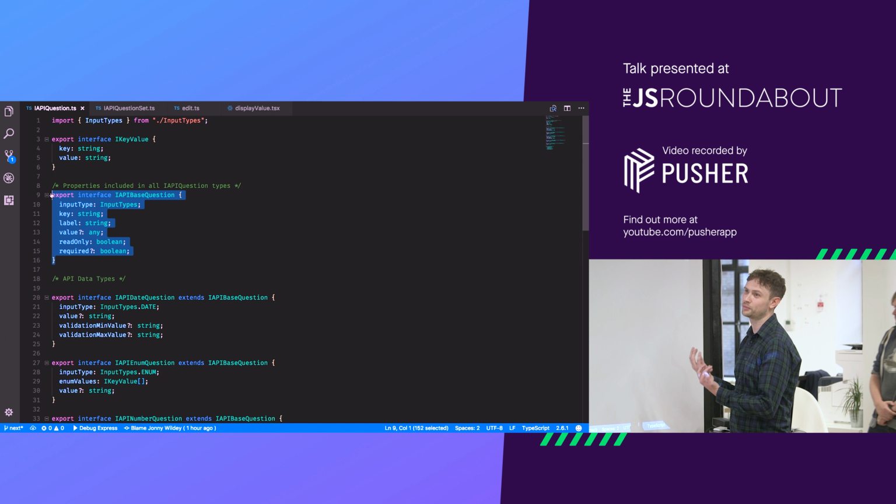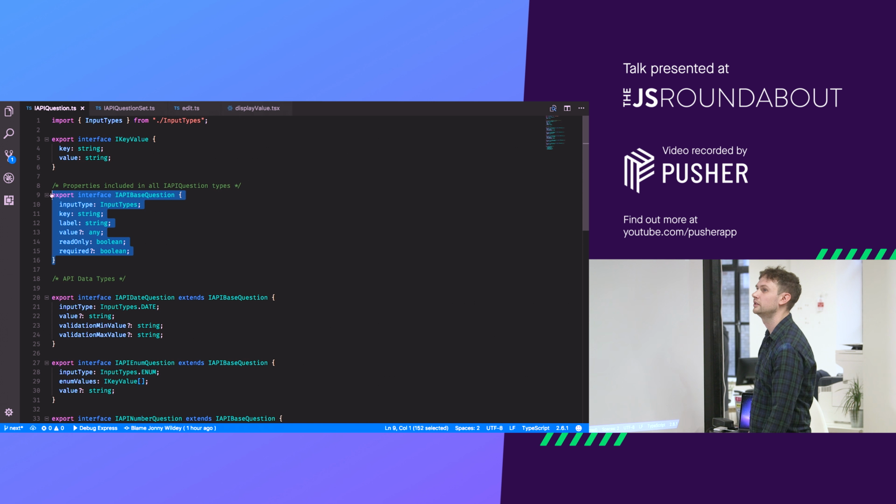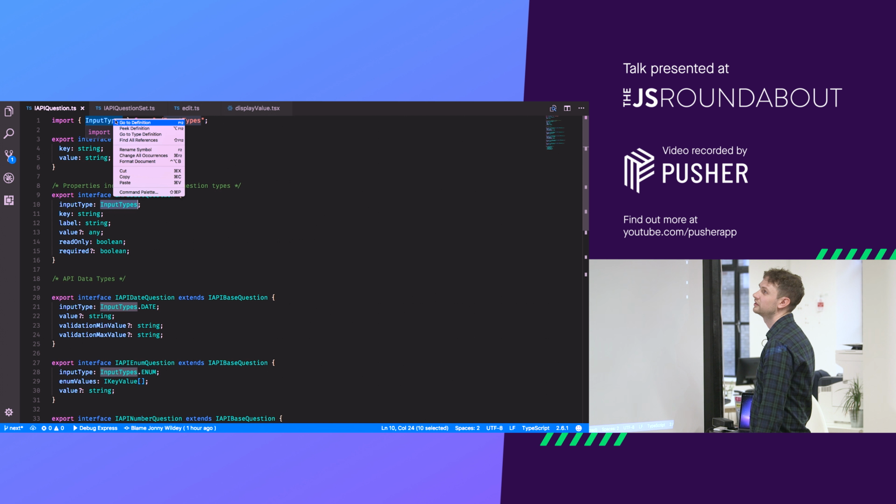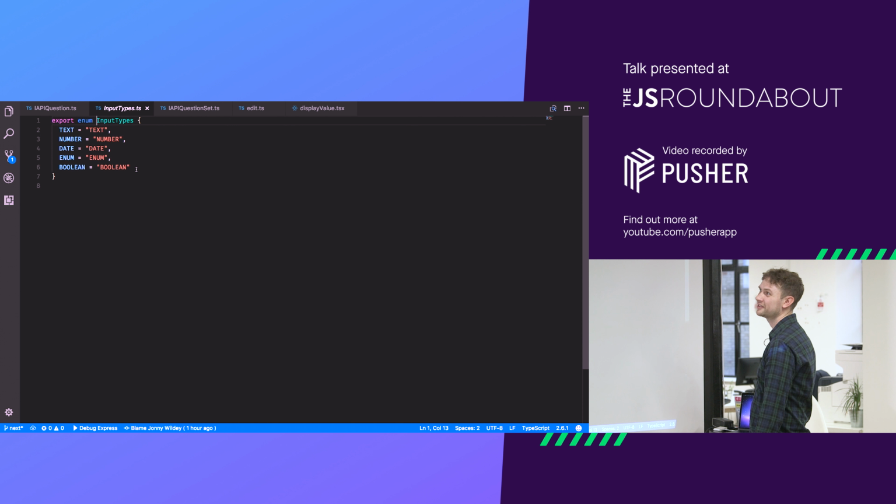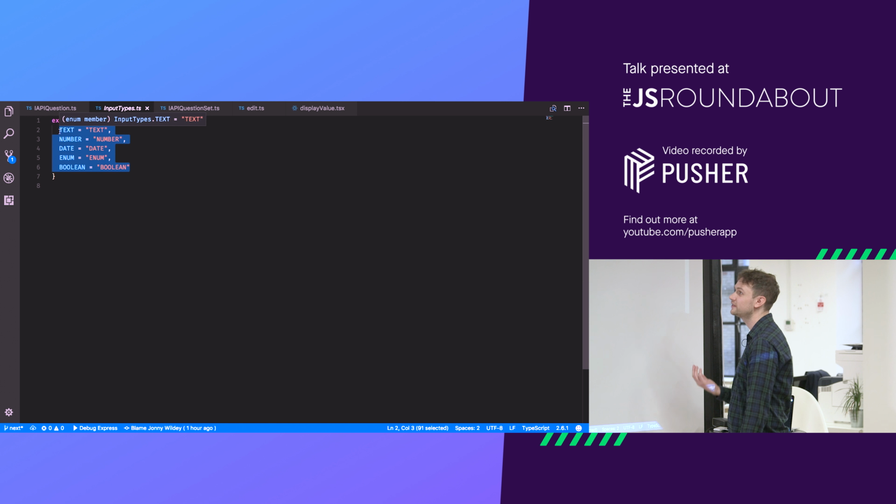It roughly represents that row you saw on the page. Input type is probably the most important part. That is about as meta as we get. It's a list of roughly what type the input is. You can add to it, but these are the ones you immediately get: text, number, date, enum, which needs some concept of what the enums are, and Boolean.